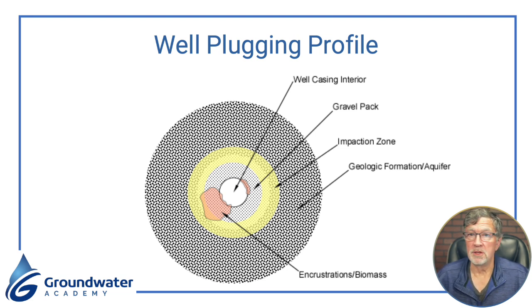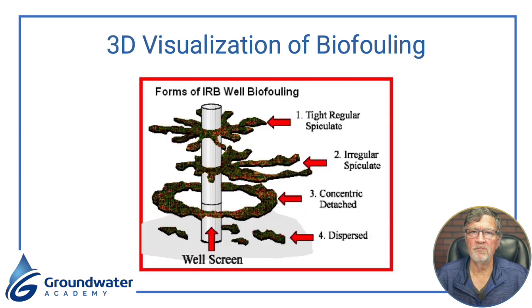What's really important when you do well rehabilitation is to understand not only what problem you're tackling, but to try to get that energy and any well rehabilitation chemicals out through the screen and into the gravel pack to address the problem there. That's going to be the biggest part of the problem. We often see well rehabilitation fail or not do a sufficiently good job because they shined up the inside of the well, but they didn't take into account the fact that everything was going on in the gravel pack and not necessarily inside the well.